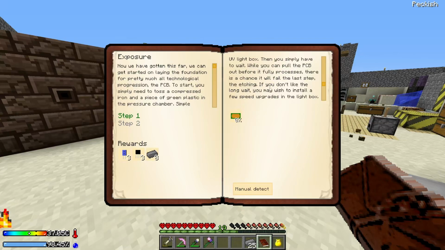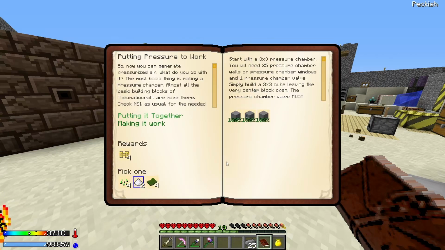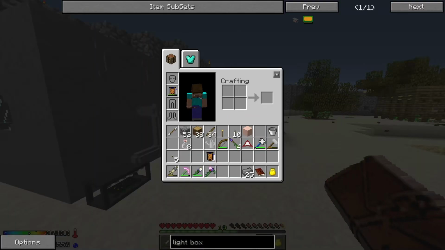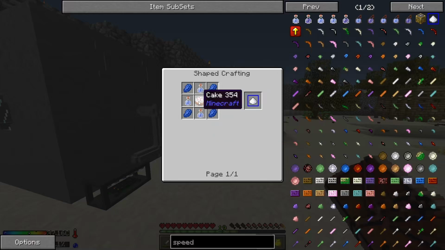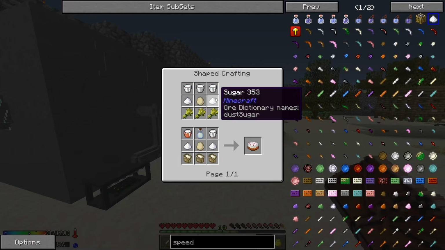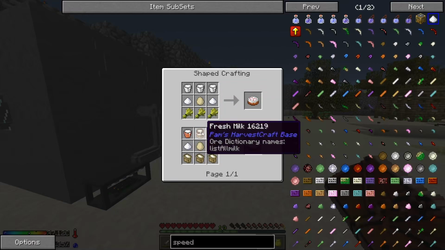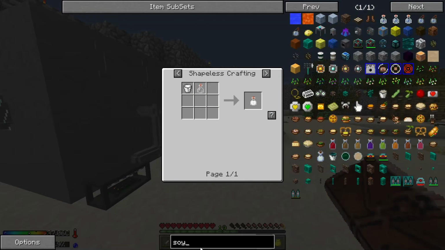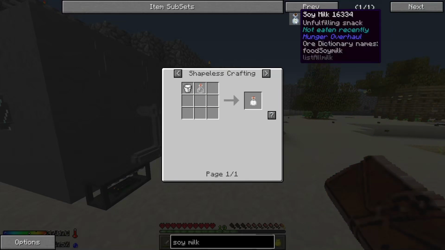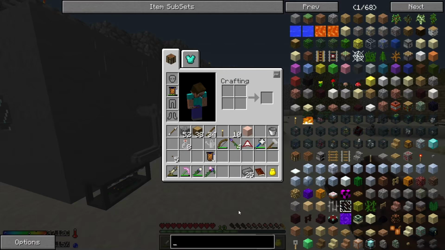There's a chance you'll fail the last step, like etching. If you don't like the long wait, you may wish to install a few speed upgrades. Oh, that's what they would have been good for. Gotcha. So if we want those speed upgrades separately, we could pretty much... Oh, we could do soy milk. Yeah, you know what? Soy milk's probably the way to do it, right? Soy milk. But it doesn't have a recipe. So somehow, soy milk doesn't have a recipe. Okay.